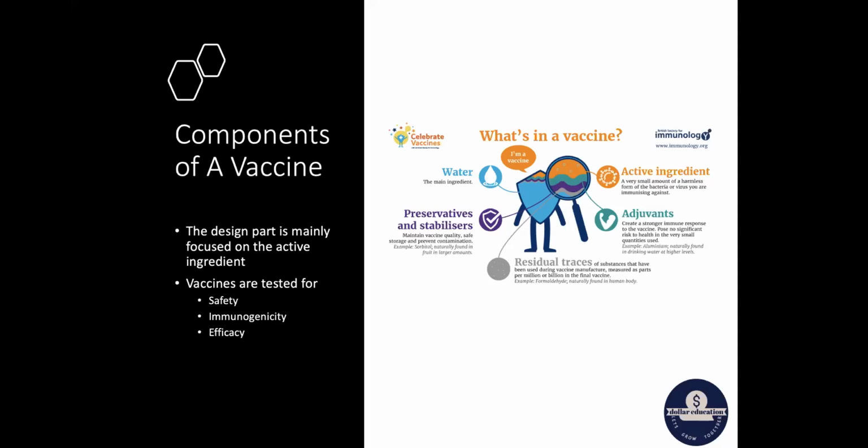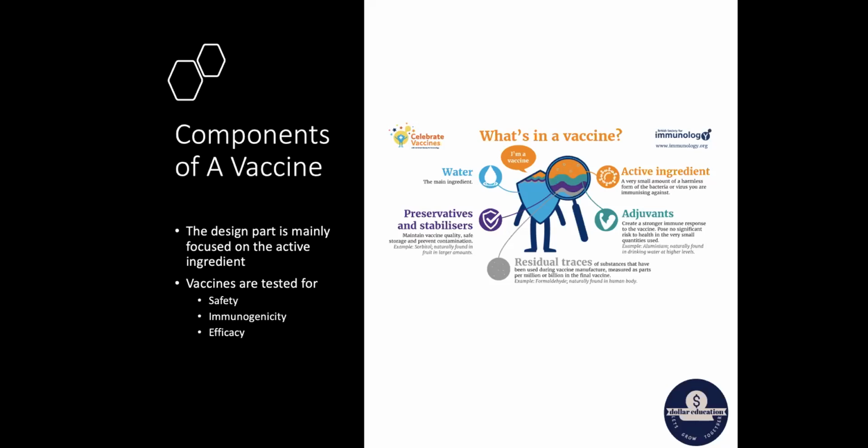So these are the three basic fundamentals of vaccine design: safety, immunogenicity, and efficacy. And that's why there are three different trials. Trial one is about safety. I mean, obviously every trial considers immunogenicity as well. The second trial is about immunogenicity. And the third trial, which is a phase 3 trial, is mostly focused on efficacy.